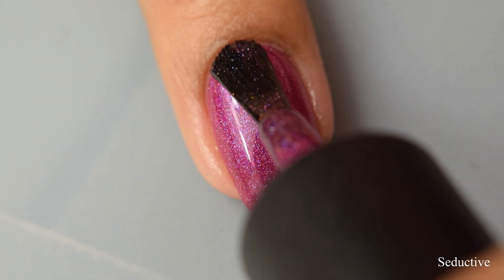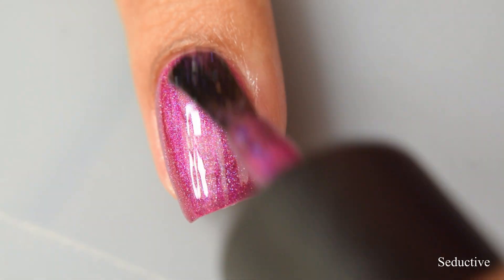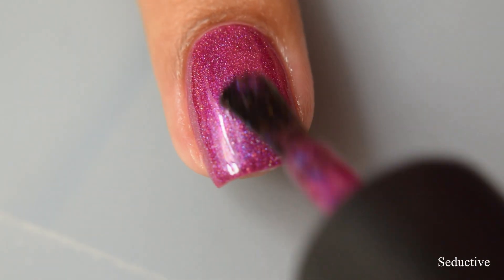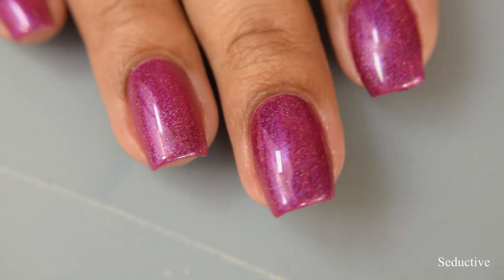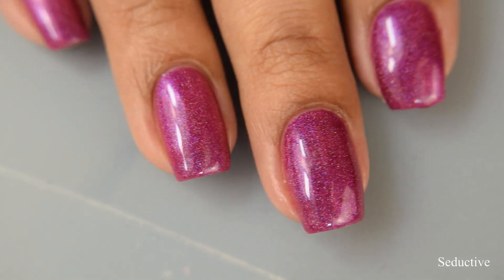I do agree with the official description — this is absolutely a magenta. The shimmer takes on an almost purpley effect and it plumps up really nice on that third coat. It does dry down quite flat, so on all four polishes I would suggest a good glossy top coat to help amp up that holographic and shimmer effect.